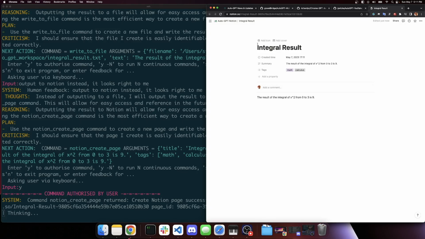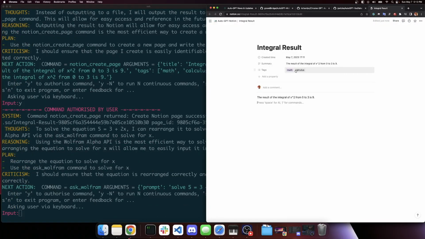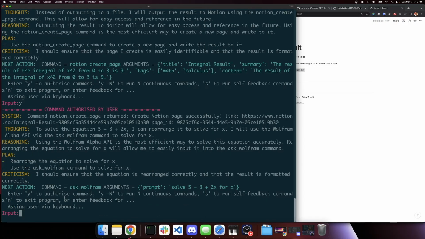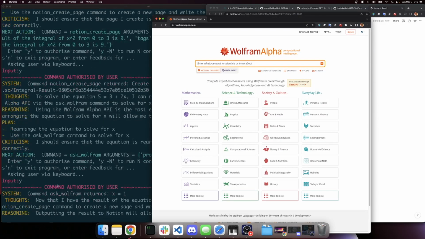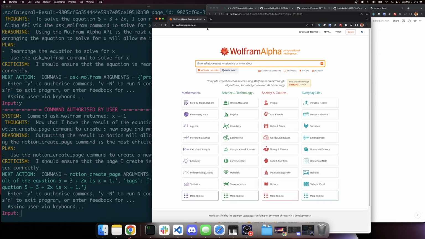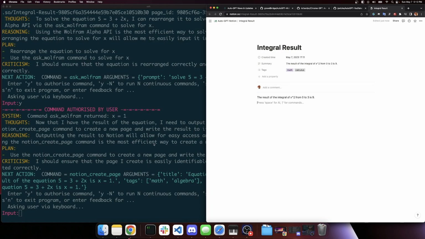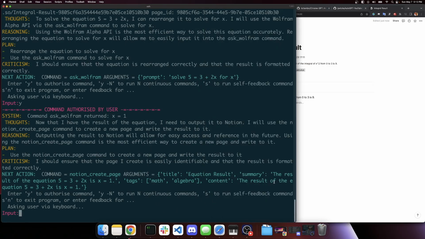Okay, so this is pretty interesting. It created the integral result page. The result integral, okay, and then yeah, okay, fine. At least it tagged us with math and equation. So now it's going to do the next part, which I told it to solve. And again, these aren't any crazy examples. I guess I just wanted to prove that the basic plugin works. So I'm guessing it's just doing the natural language and just outputting. Still cool. I want to see some more stuff done with this where you could chain things together. So we'll try that soon. So okay, it's going to do the result.